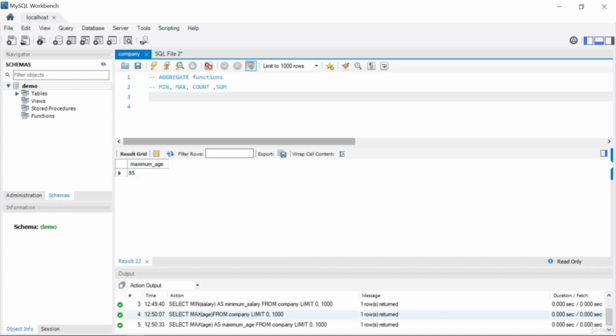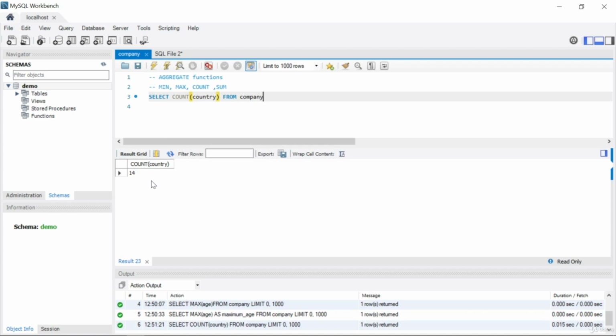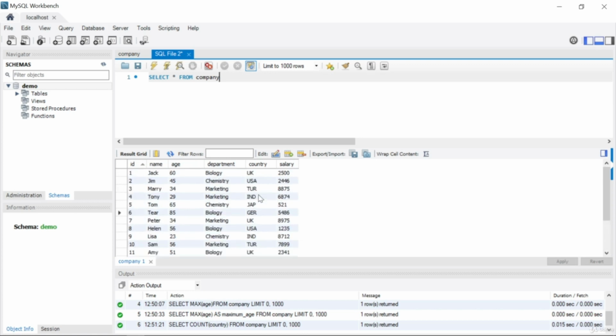I will come here and say select and the count keyword, open and close parentheses, and I will write here the country from company. Let's run this SQL. You can see actually I have 14 countries here. You can see it is 1, 2, 3, 4, 5, 6, 7, and so on.